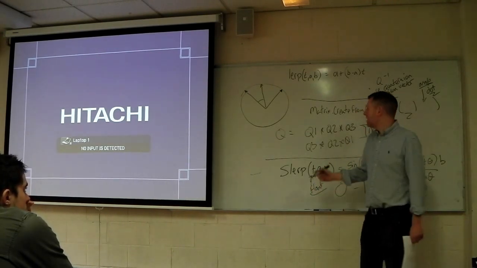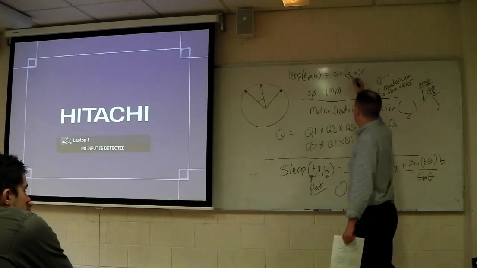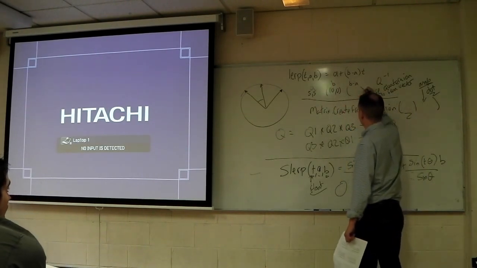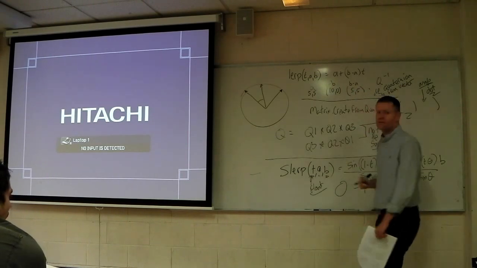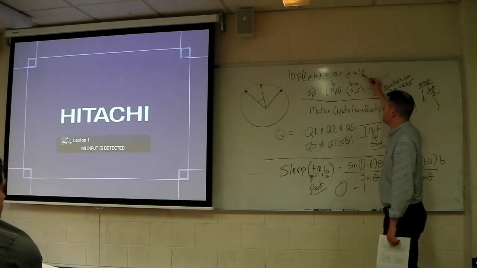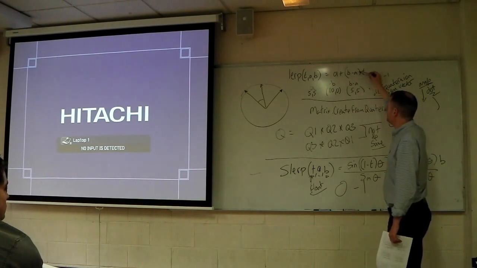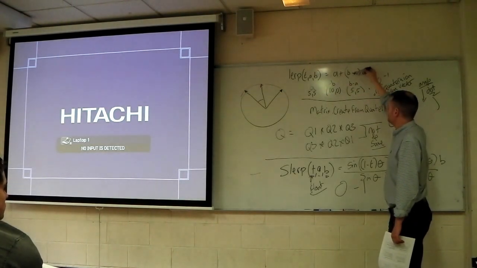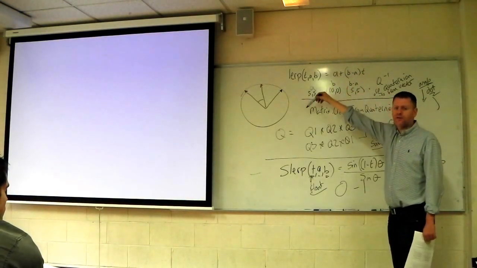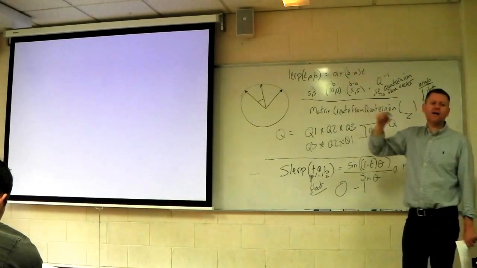Say A was the point 5, 5, and B was the point 10, 10. Then the vector B minus A is going to be the vector 5, 5. If you pass in 0, then you have B minus A times T, which is 0, so you get back A. If you pass in 1, then B minus A multiplied by 1 is the vector 5, 5, plus the vector A. So 5, 5 plus 5, 5 is 10, 10, and you get back B. If you pass in 0.5, you'd get something halfway between those two.